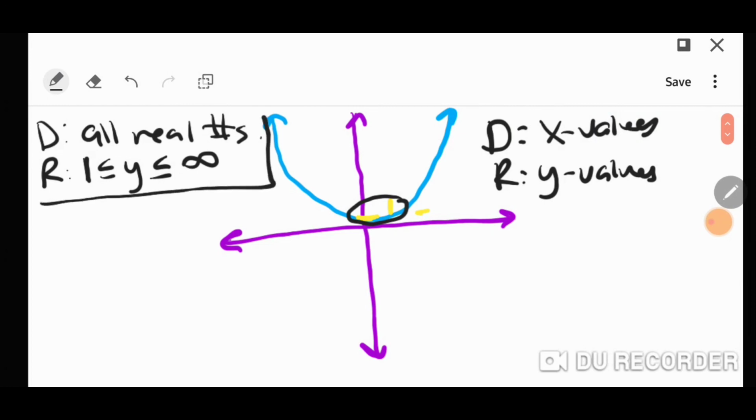So again, if you see arrows, it means it continues to go. So anytime you see a parabola, if it's a parabola that opens up or down, because sometimes you may see it as left to right, but that's not a function, the domain will be all real numbers, unless it has a dot, but it most likely will have arrows. And the range will be wherever the lowest value is or highest. Here, the lowest value will be 1. But if the parabola opens downward, it means it will have a maximum value, which means the number will be here and negative infinity will be on the other side.